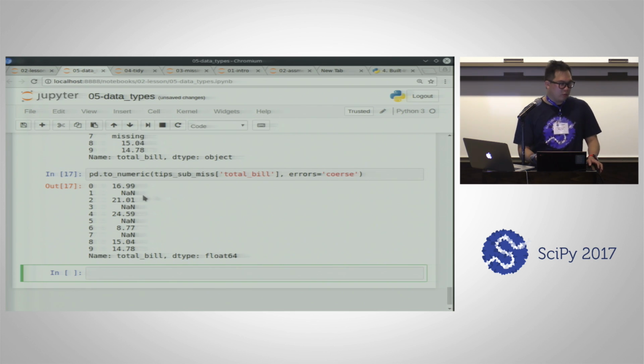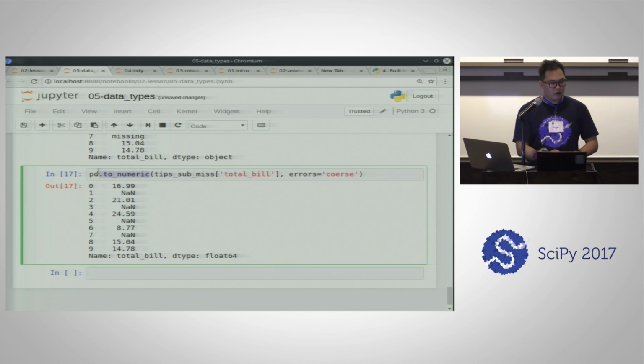So this is the default behavior in R. Right? So if you have a column that you know is only supposed to have numeric values, and for some weird reason there's MISSING or something, you can say to numeric and just convert the whole thing into a floating point number, and everything else that couldn't convert will get blanked out to a NaN missing value.